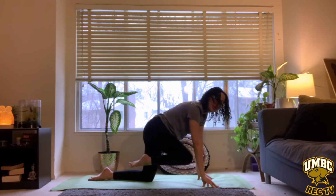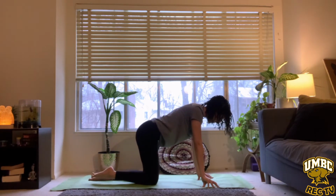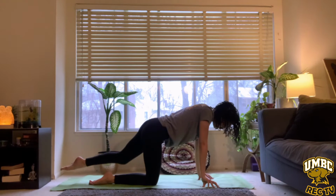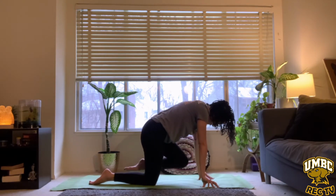Extending right leg behind you, pointing through the toes. Then return to tabletop. Opposite side. Left leg extends, heel in line with hip. Glute is active. Give me a crunch. Knee to chest, round the spine, belly pulls in, and we extend the leg again.